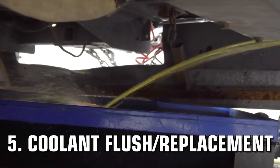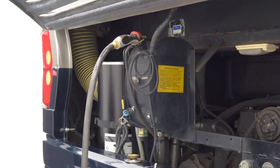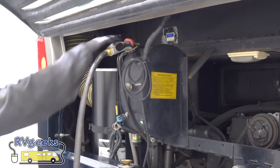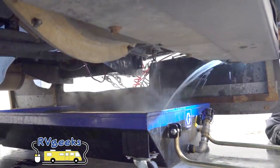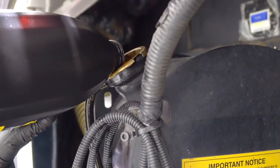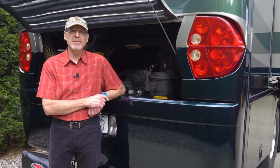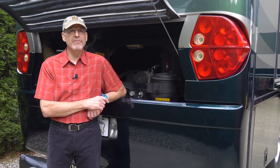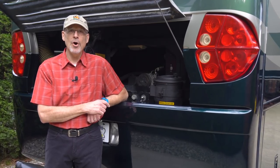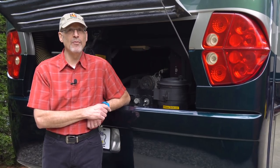Flushing the cooling system is certainly something we're capable of doing ourselves, but there are a couple of factors that had us do it at a shop. First, it's not done very often, so even though it's a bit expensive, the cost is spread out over many years. Second is the volume of liquid involved — the system holds a lot and it needs to be flushed out repeatedly. Coolant needs to be disposed of properly so we can't just discard it, and we're not about to damage the environment by letting it run onto the ground. A surprise benefit of having First Truck Center take care of this was that we learned about OAT coolant. Since we generally assume the manufacturer knows best, we would probably have gone with the same green coolant we've always used. Turns out coolant technology has improved a lot since we bought our RV in 2005, and red OAT coolant is not only better for our engine but lasts a lot longer — so in the end we save back some of the cost by extending the time before another coolant replacement is needed.